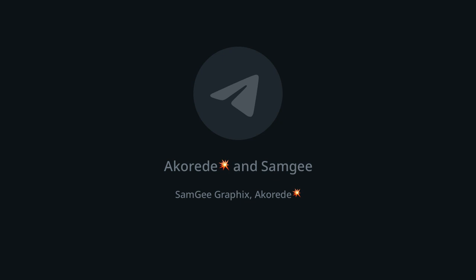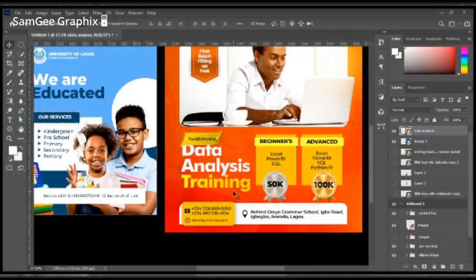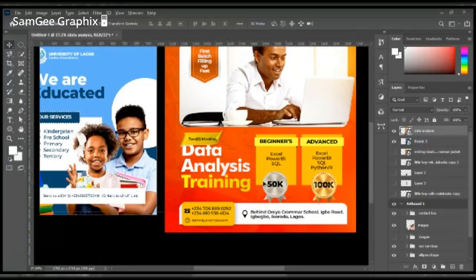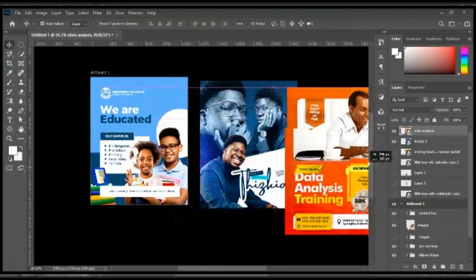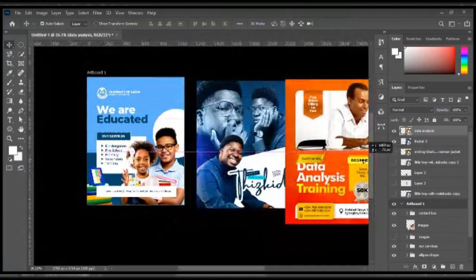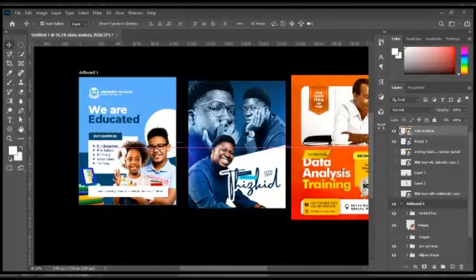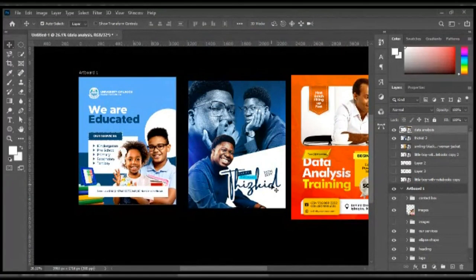You will notice all these designs being shown to you. You cannot see any of them where the text is too close to the edge of the design.